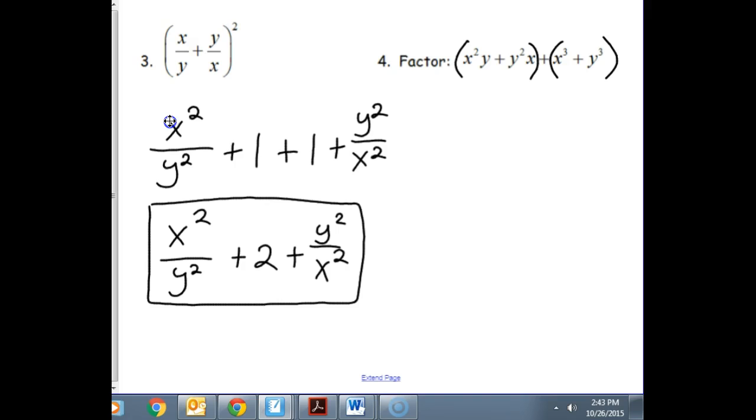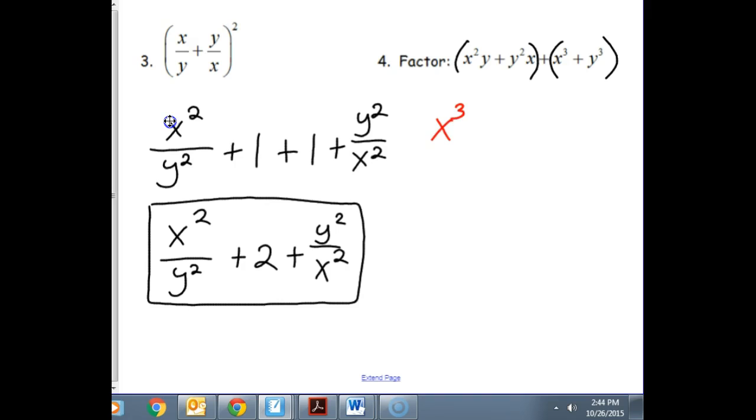Well, right away I notice a problem. If you look at the second set of parentheses, x to the third plus y to the third, can anything factor out of that? No. So what I'm going to get out of both of these is not the same. So I might have to rearrange these in order to actually get it. So what I'm going to do is rearrange these because it's just addition. Okay? So I'm going to say, what if I had x, let me use a different color so it doesn't get all mixed up.